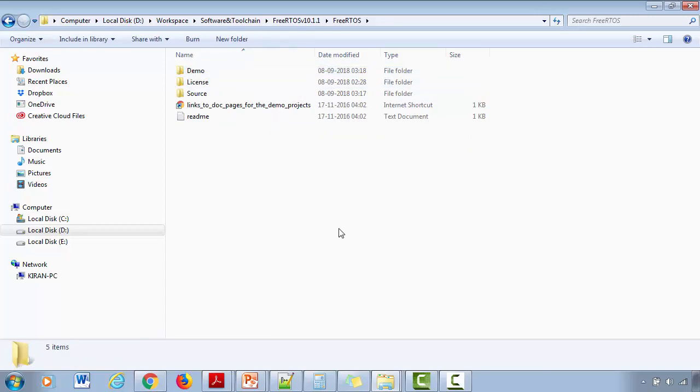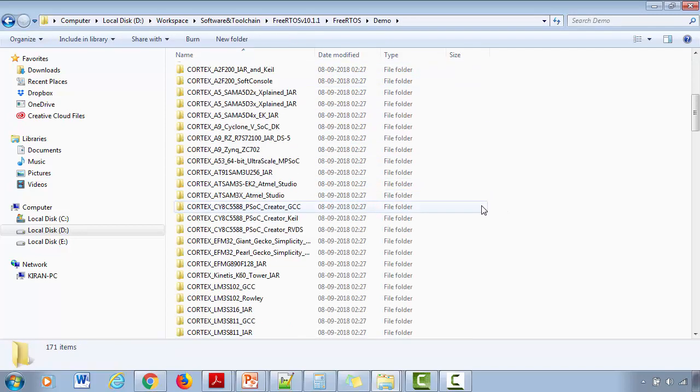The FreeRTOS community, freertos.org, has given demo files, demo projects for various microcontrollers, like microcontrollers from ST, from NXP, and from TI. For all those microcontrollers, it has provided demo projects that you can find in the demo folder.